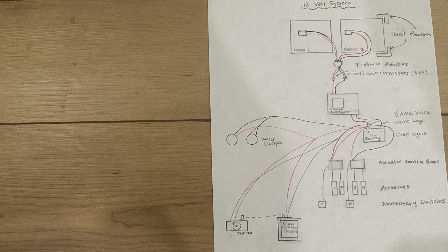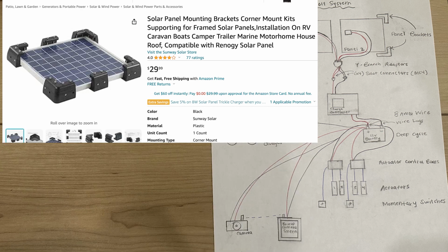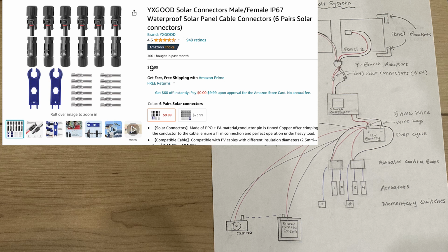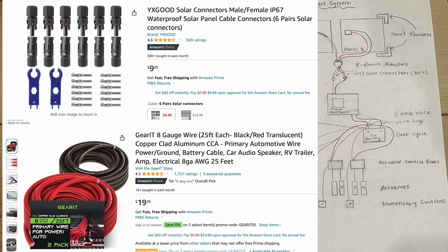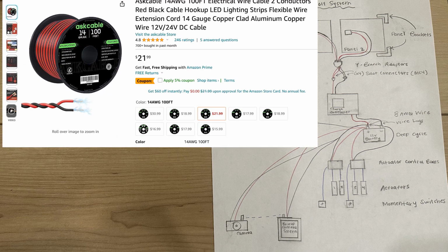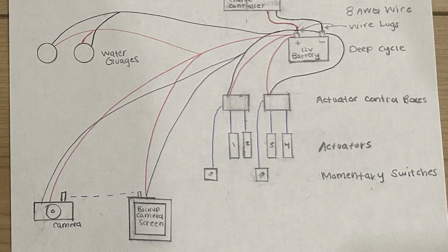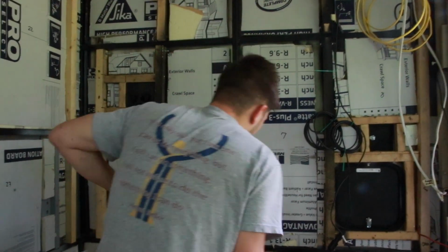So really quickly, I wanted to throw up a diagram of our 12-volt system, and as you can see, I'm going to throw up all of the products associated with it. So we have panel brackets and the Y-branch adapters. The solar panel brackets are held down by VHB tape. Next, we have MC4 solar connectors and 8 AWG wire. Then you have our wire lugs and a 12-volt deep cycle battery. And lastly, don't forget to grab a bunch of small 14-gauge wire. And I almost forgot to bring up the Grape Solar charge controller that we used, and here it is. I don't think I mentioned that the 12-volt battery also runs the water level gauges as well as the backup camera.